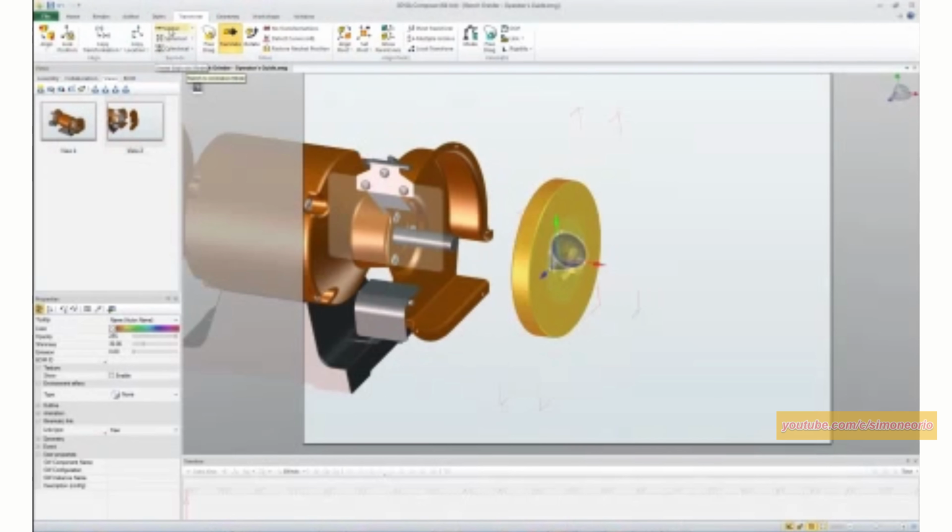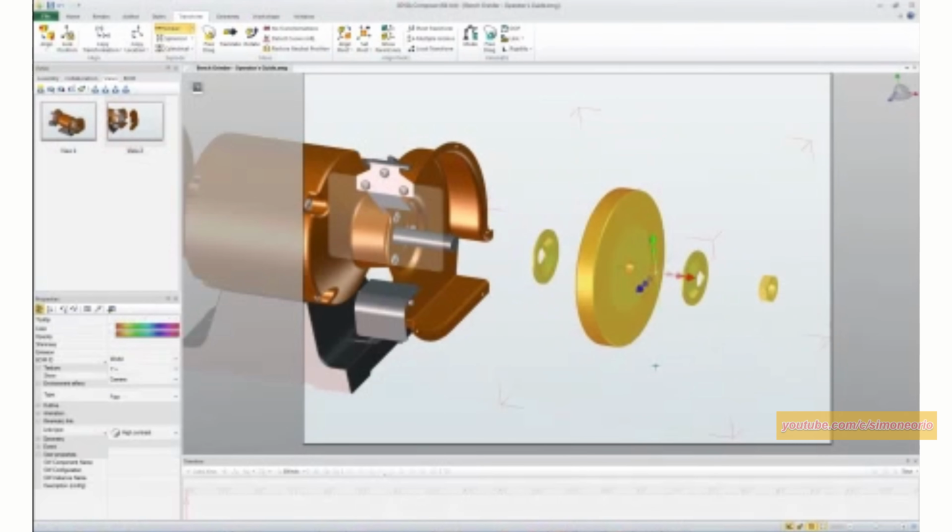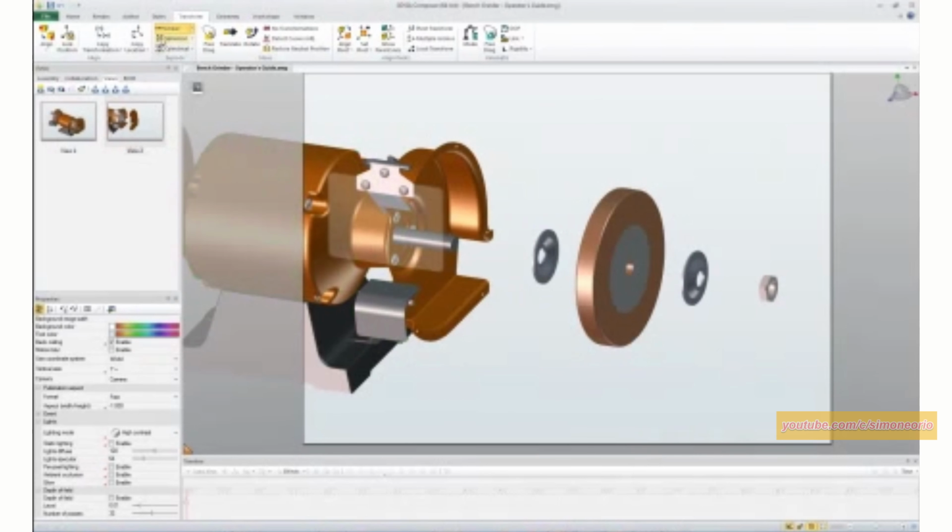And that opportunity is some different explode modes so that we can explode this in a linear fashion, for example. So now we take it and drag it, and there's our exploded view, all in one step. We also have a couple of other options, different ways that we can create a spherical explode or a cylindrical explode as well. And let me go ahead and just quickly create another view here. Okay, so now we've got a couple of drawing views created. Let's go ahead and create one more.